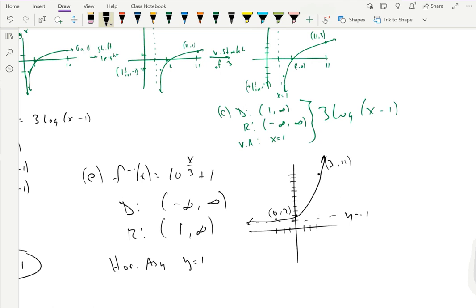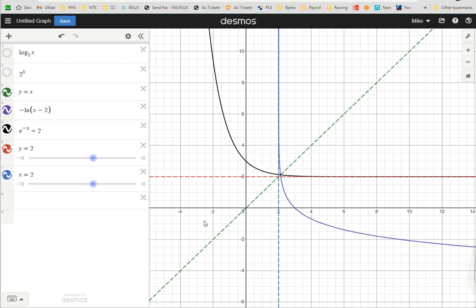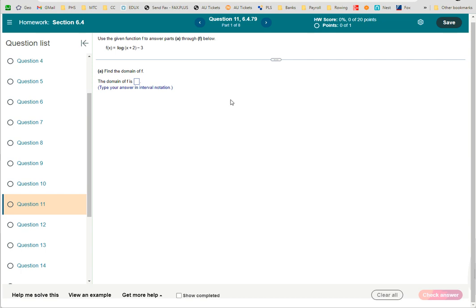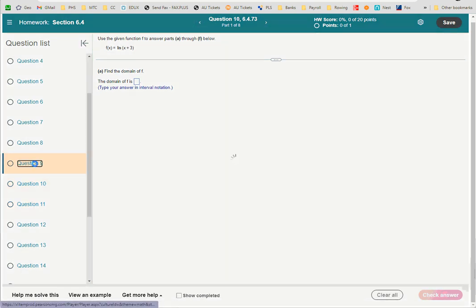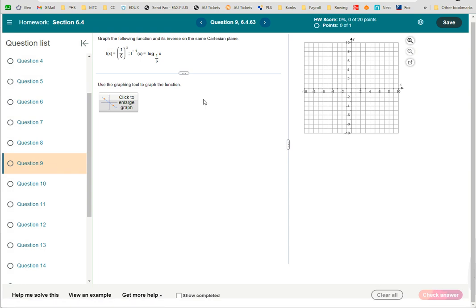Now, we have a question like this in our homework, so I'm going to go to that homework and take a look at it. Let's find this up through here. I think it was question 9. Yeah, so I want to take a look at question 9 here. In our homework, semester by semester, these might get scrambled a little bit. Currently it's question number 9. In a different semester, it might be question 10 or 11, maybe question number 8. So it is going to be one of these that takes a look at the graph. And that's the thing that we want to do.